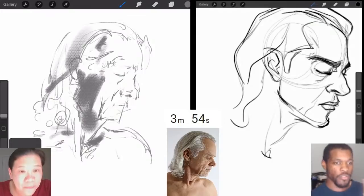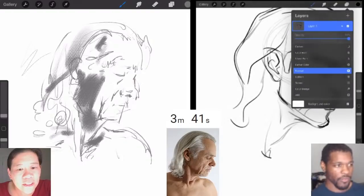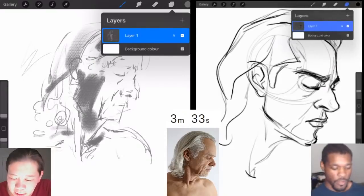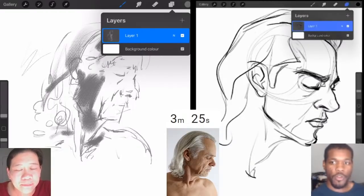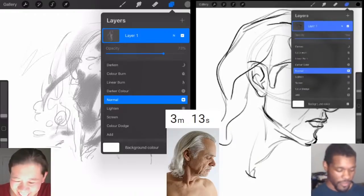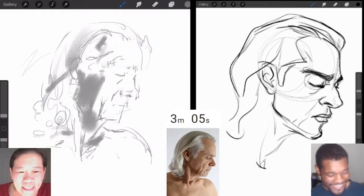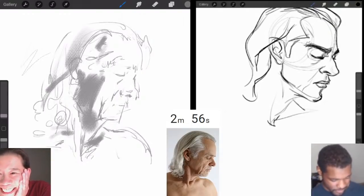To change the opacity of the whole layer, go to the top square, hit the little icon that says 'N,' and there's an opacity slider there. So I'd go to my layers, tap the thumbnail to get to the layer menu, and use the opacity scale at the top. Okay — it's like magic! Let me quickly look at the chat. Kate says she spent the guts of an hour figuring out brushes with her brother's iPad just to paint a little sunflower — so I don't feel so silly asking all these questions.